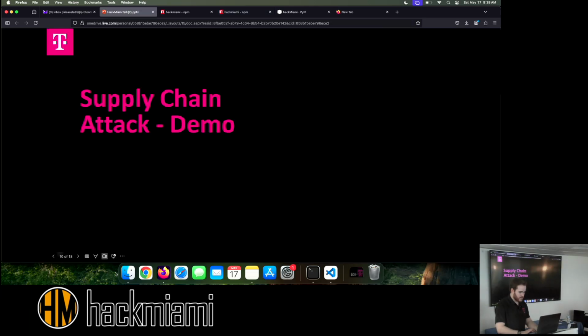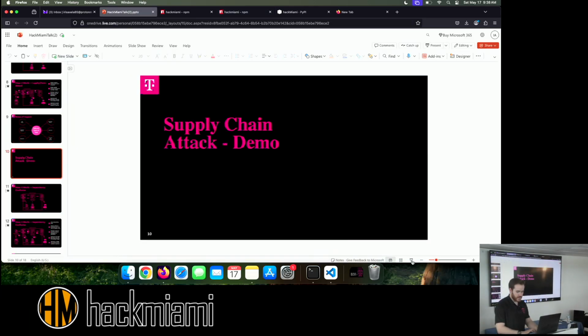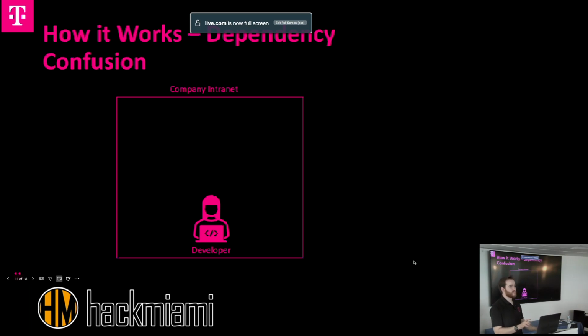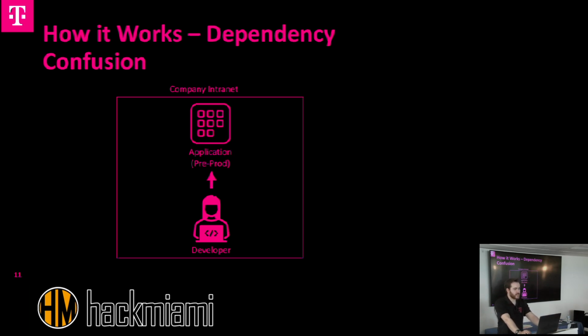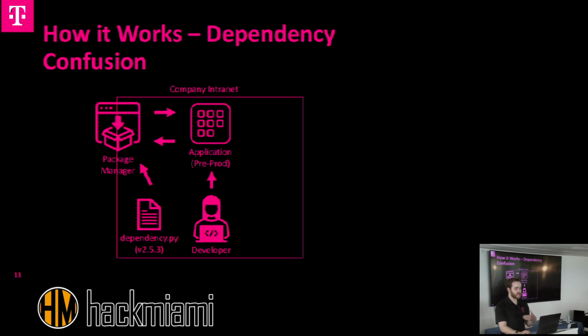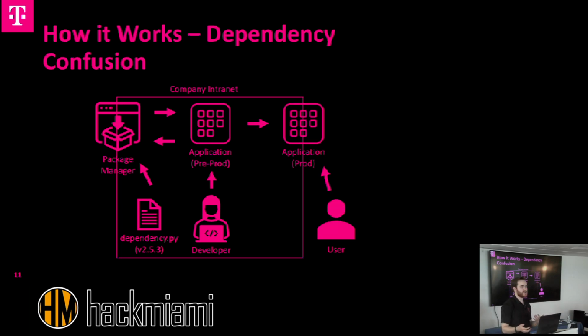So, piggybacking off of that, another different attack, but very similar, is something called dependency confusion. The idea here is, what if the dependency that you're utilizing is an internal dependency? Something you maintain, something you trust, something you don't, in theory, have to worry about. Running through the intended mindset, we have our developer, they want to make an application, they're requiring a dependency, that dependency exists in the environment, and since it's all happening within the company intranet, in theory, we shouldn't have to worry about anything. It goes back to our application, gets pushed to production, potentially client-facing, depending on what the application is.